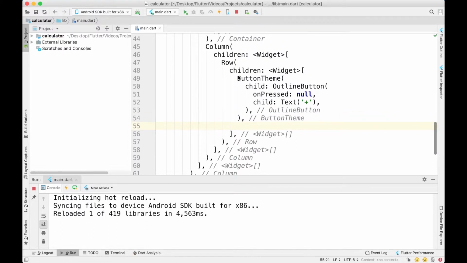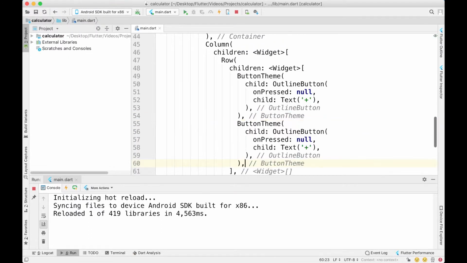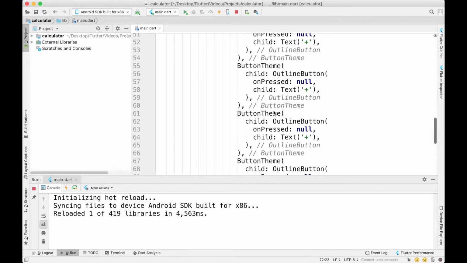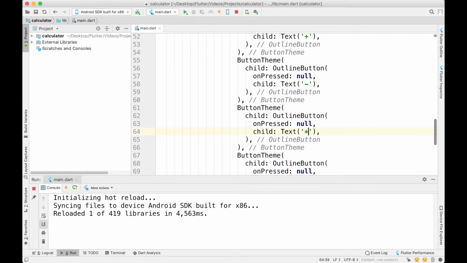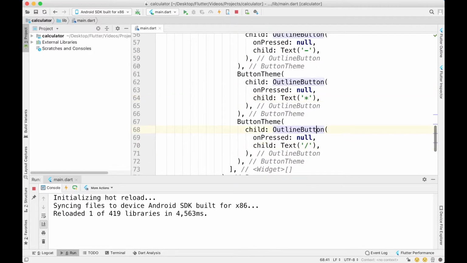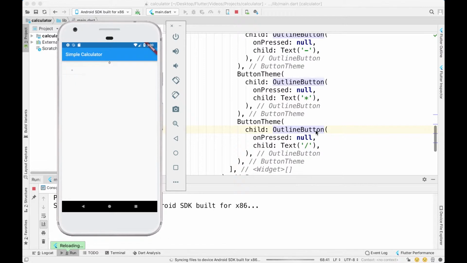Okay, and so let's just copy that button theme. There we go. Okay, so the first row would look something like this. Subtract, multiply, and then divide. Okay, and then if we refresh this, it looks a little bit better. Obviously, we want to expand these out to the side. We'll probably want to make these bigger and more readable at some point, but you can start to see how it would come along. So the next row would contain some numbers, the one after that some more numbers, and the one after that would contain the final numbers, the equal sign, etc.